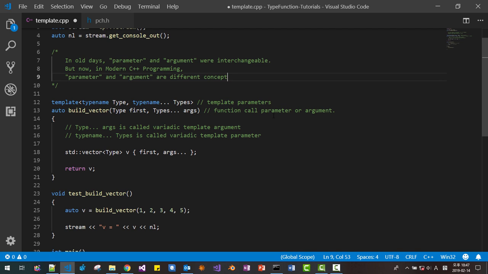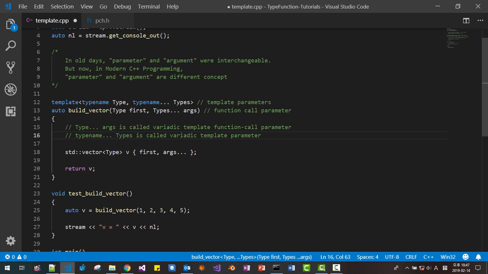So more correctly, this is called function call parameter. Argument is incorrect in modern C++ programming. Type args is called variadic template function call parameter, and type name type is called variadic template parameter.